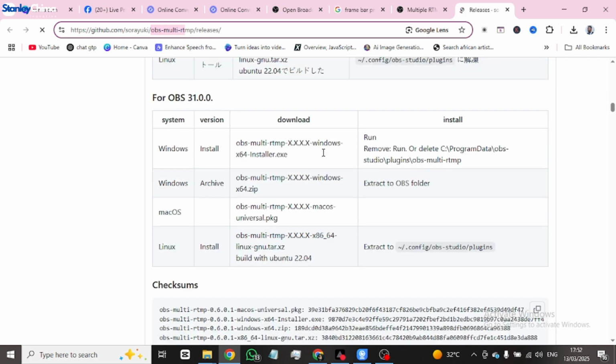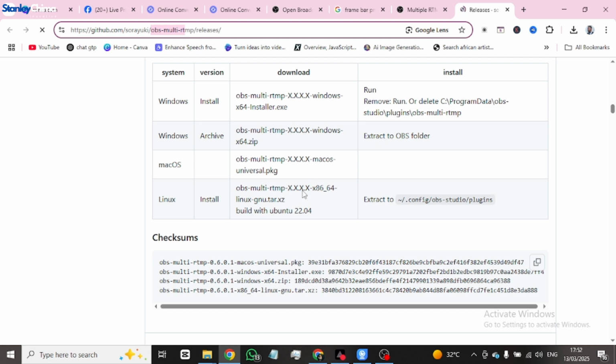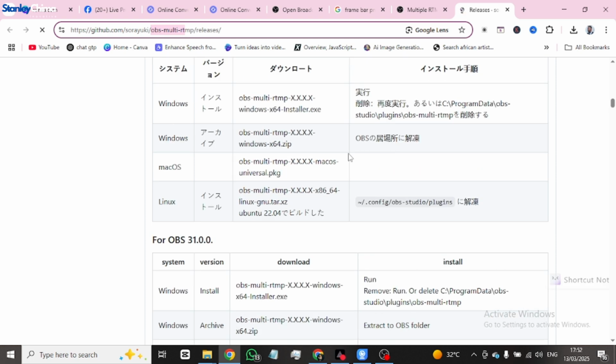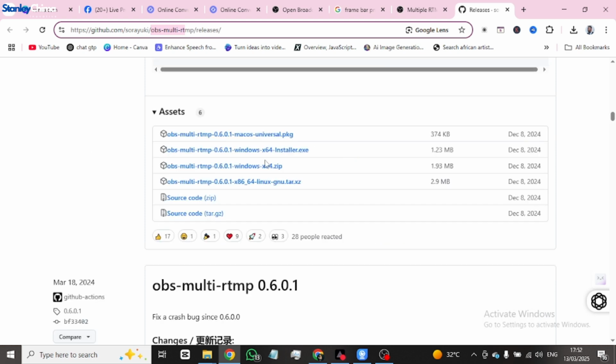So go download either of these. Let it finish loading. If you use Windows, you install for Windows. If you use macOS, you install for that. This was released in December 2024. So you can see this one should work for me. So I would download this. This is the one I would go for.